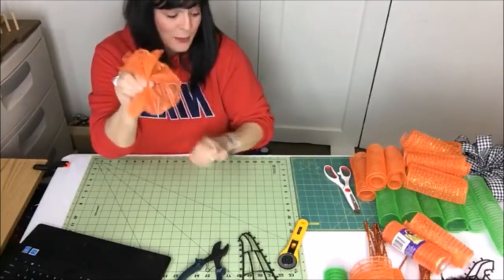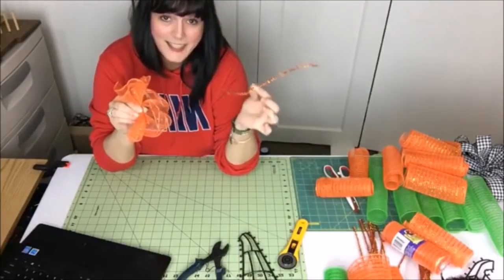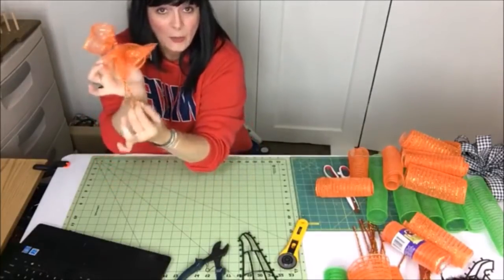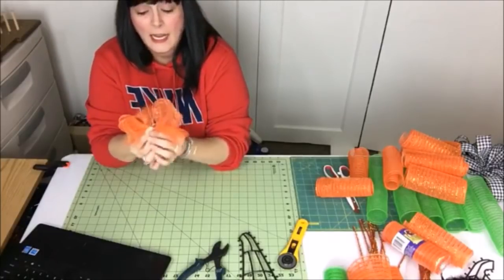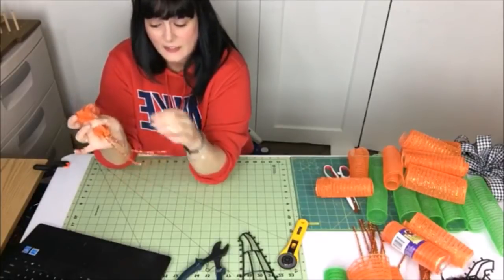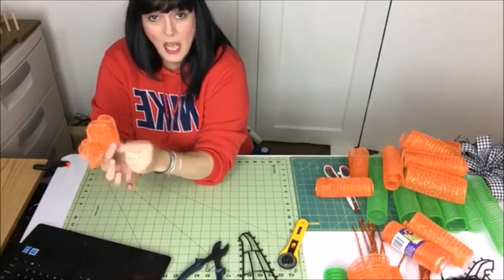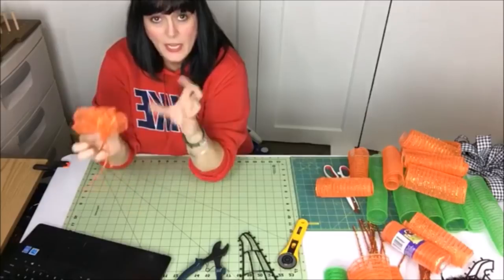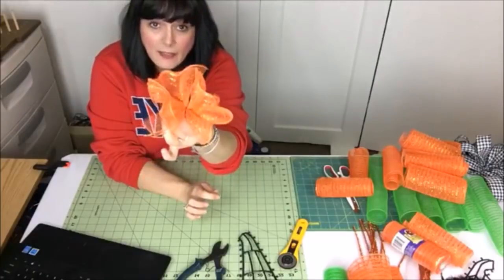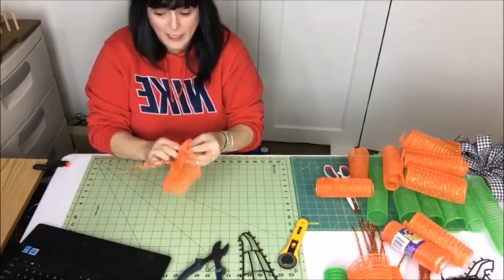So anyway, I've got my 2 pieces ruffled together, and I'm going to take a chenille stem, also Halloween collection from the Dollar Tree, and wrap it around the center. You have your ends coming down, and I fold the ruffles in half like this, okay? And that helps get a really tight twist on the bottom of your ruffle and kind of shrinks it up so it's a tight ruffle and not a loose one. So here's what it looks like. Now what you do is just use your fingers to separate them a little bit.